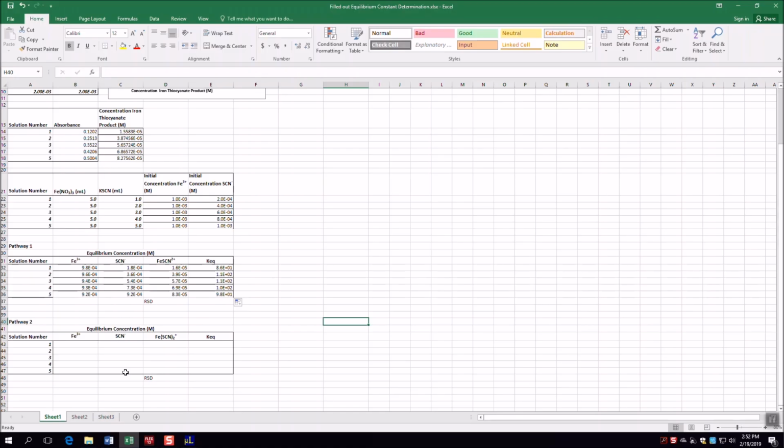The next thing you'll want to have in your hypothesis, which will likely be multiple sentences, is the scientific reasoning that you're going to use to prove your hypothesis, or disprove it if you are incorrect about which pathway is occurring. So what I mean is you should write about how you're going to use a varied set of concentrations in order to get a variety of KEQs, and how you're going to use that information to help you determine which of those equations is taking place.